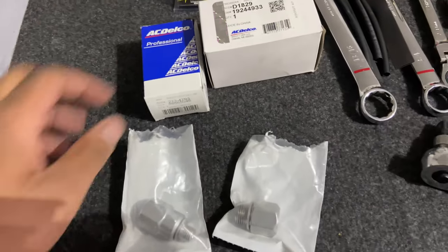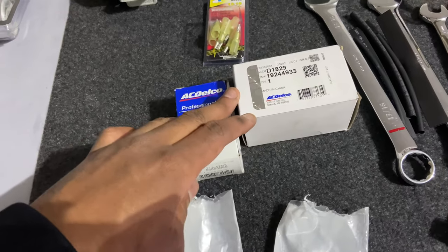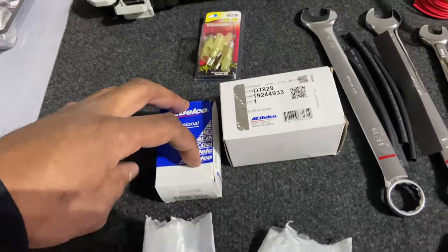But what I'm doing today, I'm gonna try to get my factory temp gauge and my factory oil pressure gauge working with the LS swap. So let me turn the camera around and show you what I got and see if we can get this working. All right, so I got factory G-body sending units for the Monte Carlo.